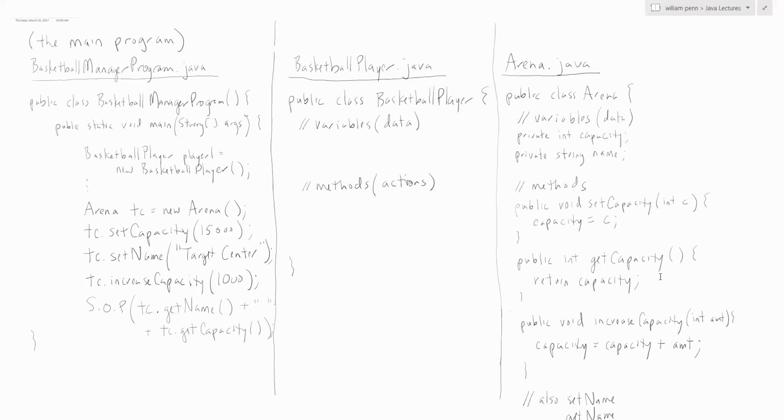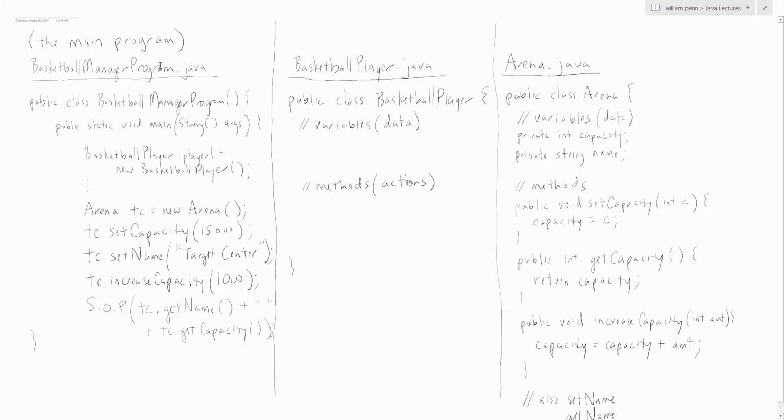Once you've created your classes, now you can write an actual program, in some sense, that uses objects of those class types. That's what this is over here. This is equivalent to what you've been doing all along, without ever creating the classes first. You now create a main program that uses the objects. In this case, I'm creating another file, and I'm going to call my program the basketball manager program. This is where I want to manage things related to basketball teams, the players and the arenas, and all this kind of stuff. You can call it whatever you want.